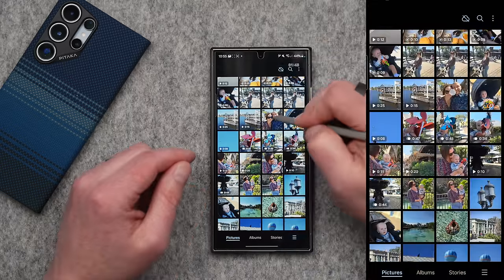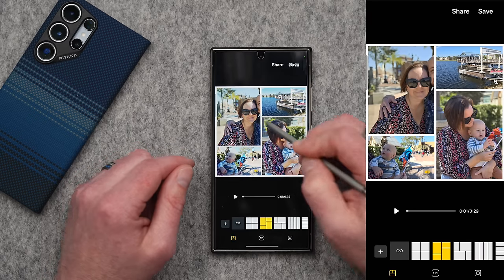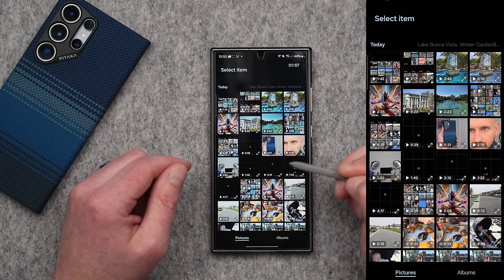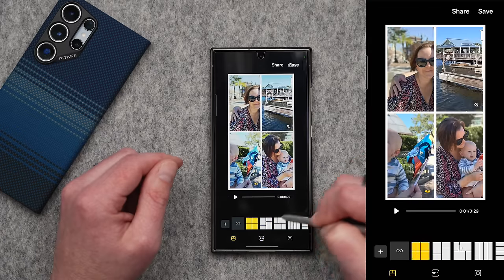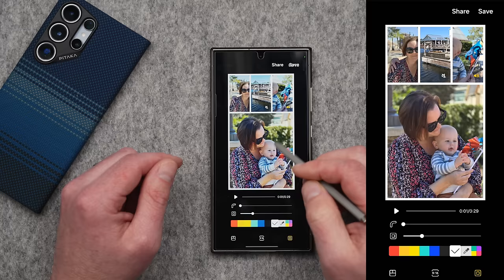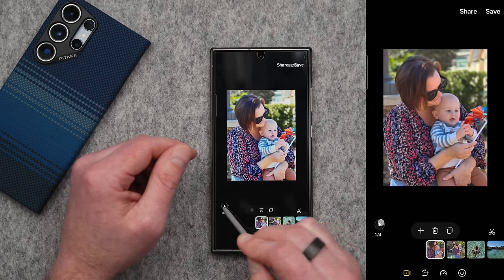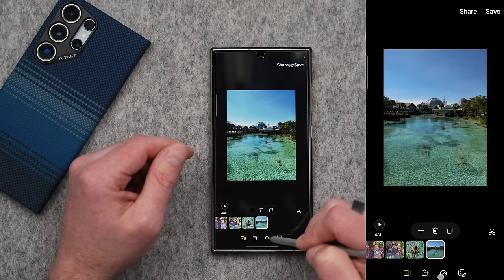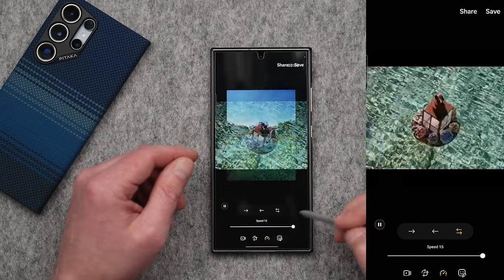If you tend to post a lot of stories, you're going to love how you can turn a group of photos and videos into a GIF or a collage. Select a couple photos and a few video clips, tap on create, then tap on collage. It instantly stitches everything together — you can move around the photos to reframe things, swap out photos, adjust the aspect ratio from one-by-one to nine-by-sixteen, change the format by selecting from the options, and adjust the border color. You can also create a GIF: select a few photos, tap create, and it stitches them together. Adjust the speed — make it as fast as possible — and do a boomerang so it goes forward and then backwards.